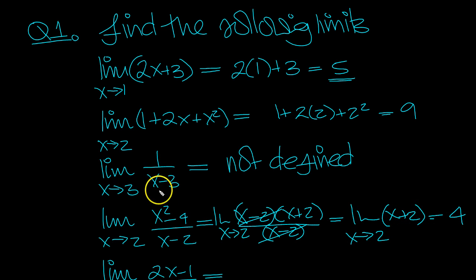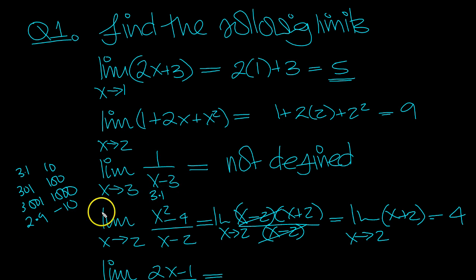This one, on the other hand, if you look back at it, if you put in 3.1, you'd get 1 over 0.1, which is 10. If you put 3.01 here, you get 100. If you put 3.001, you'd get 1000. So it shoots off to infinity one side, but if you put 2.9 in, you'll get minus 10. 2.9 minus 2 is minus 0.1, and 1 over minus 0.1 is minus 10. If you put 2.99 in, you get minus 100. And then so on and so forth. So it shoots off in one direction up to infinity, and then down to minus infinity. So it's shooting off to either plus infinity or minus infinity, depending on which way you approach 3 from, below or above. So as we said, 1 over 0 is just not defined, and you can't simplify it.